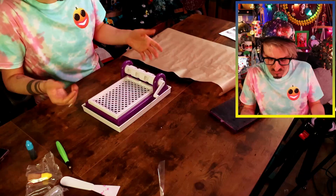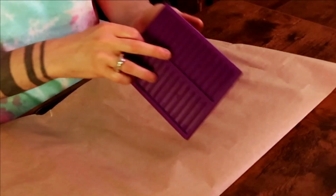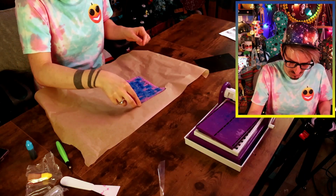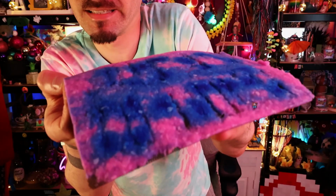Where's the paper gone? I've just realised. Oh, it's on here. Can I not take this off then? Because I wanted to make some more. No, I can't. All right. I was expecting the paper, when it went through the roller, to kind of smush out and fill in any gaps, but it really hasn't. I feel like I needed more paper than that. Look at it, it's very holey. I don't know whether you're going to be able to see all the holes and texture on that.